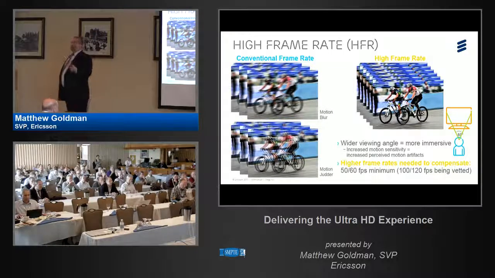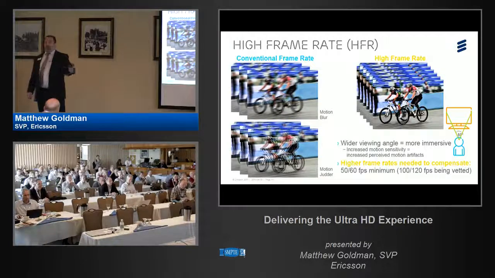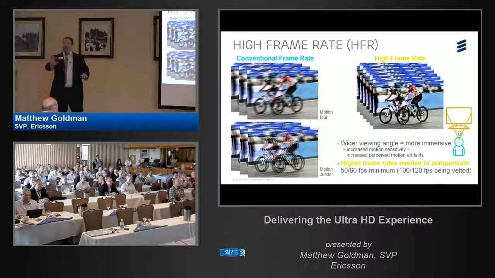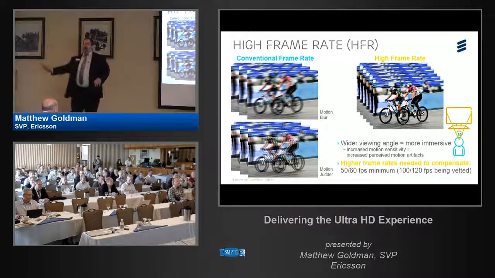Now, for those that know what integer versus fractional frame rates are, I'm deliberately leaving these as integer because I don't want to complicate the matter. If you don't know what fractional rates mean, I'm really sorry. I don't want to blow your mind with that. Just forget the word fractional. These are not the fractional rates you're looking for.